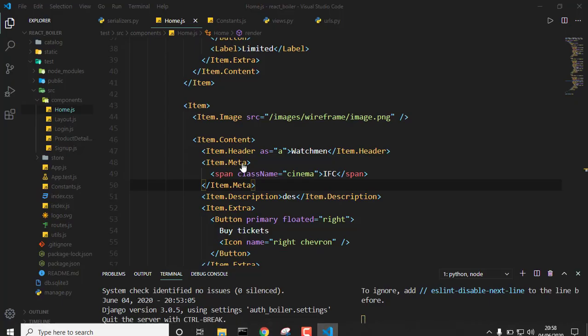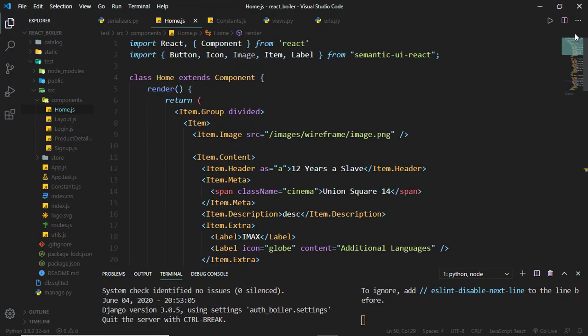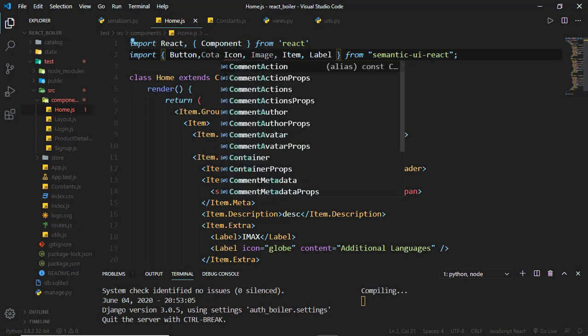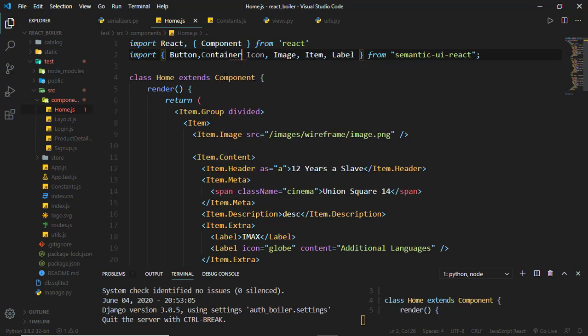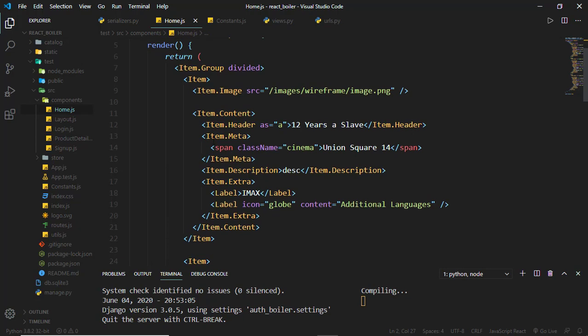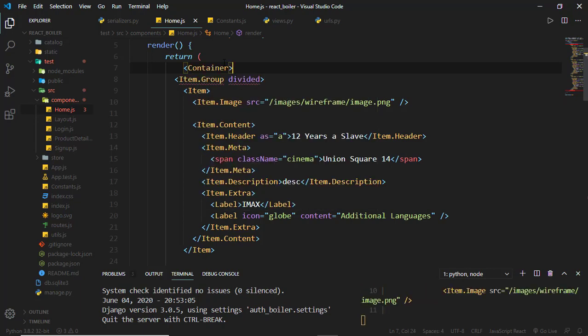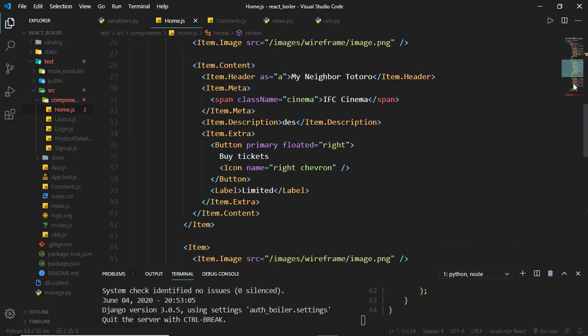We can make use of the container if we just import it. So we import the container there, and instead of returning an item group, we return a container, and wrap that container around the entire item group.